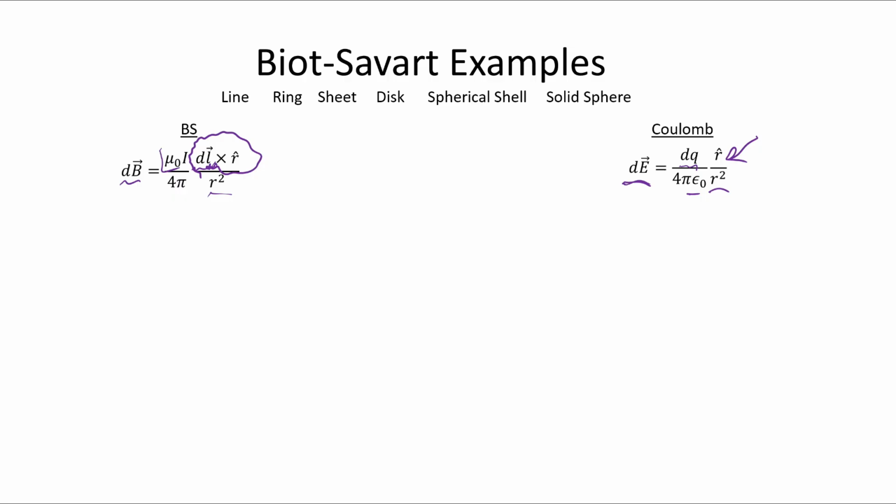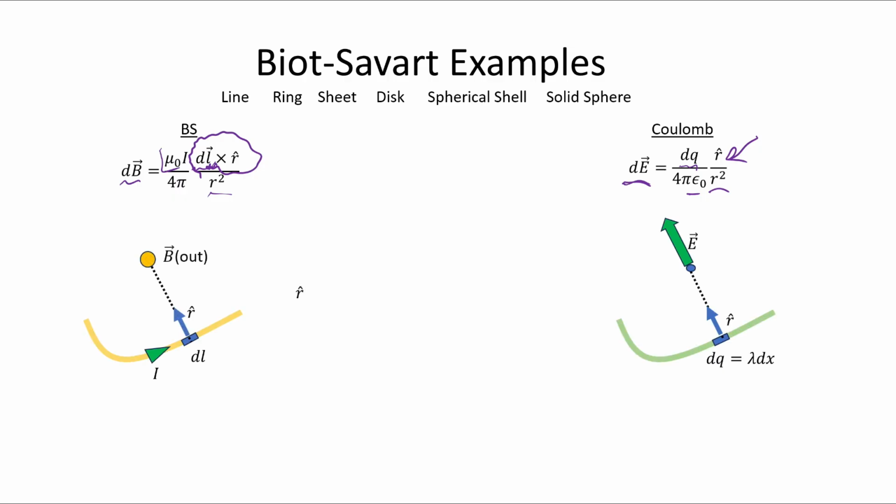You have to do a cross product, and let's take a look at what we have to do in order to do that. So I'll just remind you that if you've got a line of charge, you find the location of the piece of charge you're interested in. You look at what the r hat vector is, and your E field points in that same direction. You find some small piece of charge. Okay. With Biot-Savart, the idea is basically the same.